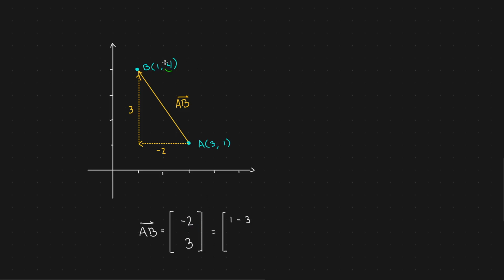Same for the y. I want my y component to end at 4. I want it to start at 1. So end minus start gives me the component for the vector. So generally, you want to take each component of the point you're starting from and the point you're ending at. You want to take the end minus the start for each component. We're going to use that several times throughout the semester, so try to remember it. End minus start. The values we end at minus values we start at.